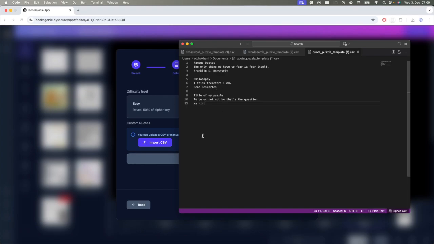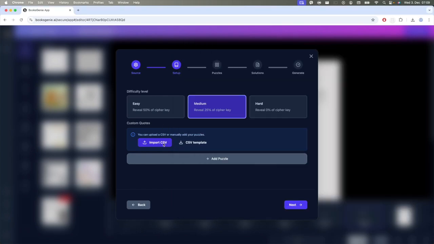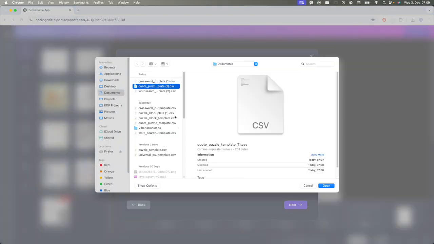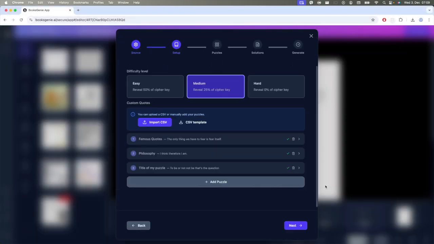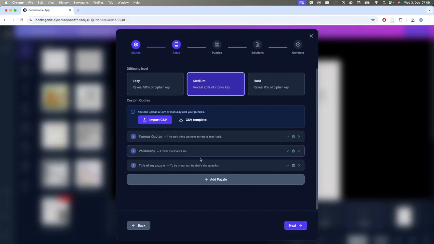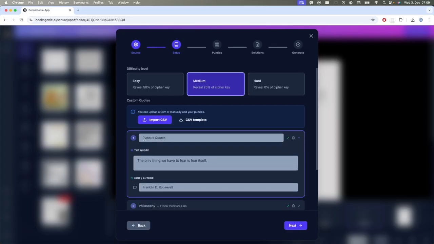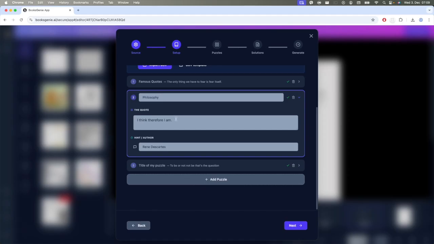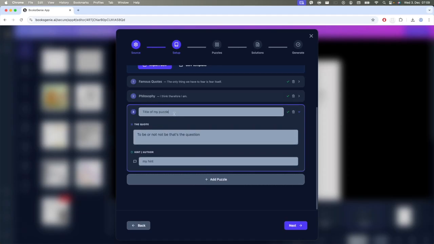I'm going to save the file, and now I can just import that CSV file, which will import my puzzles. So I'm going to select Code Puzzles here, click on this one, and as you can see, it automatically shows you all the content of that file. So the first puzzle is this one. This is the title, this is the code, and this is the hint. And if I look at the second one, this is basically the title, the code, and then the hint. And this is the one that they just added, which was my title, my code, and then my hint.